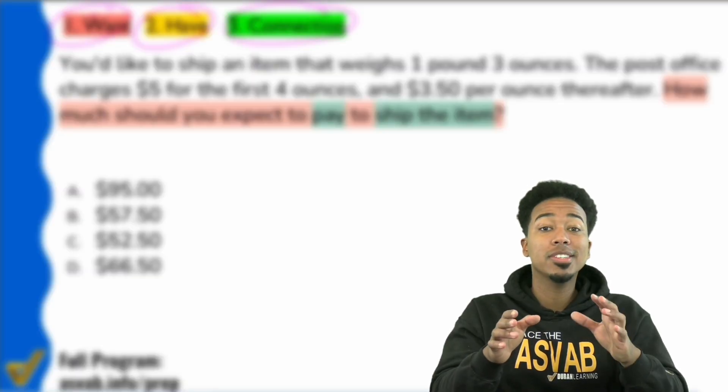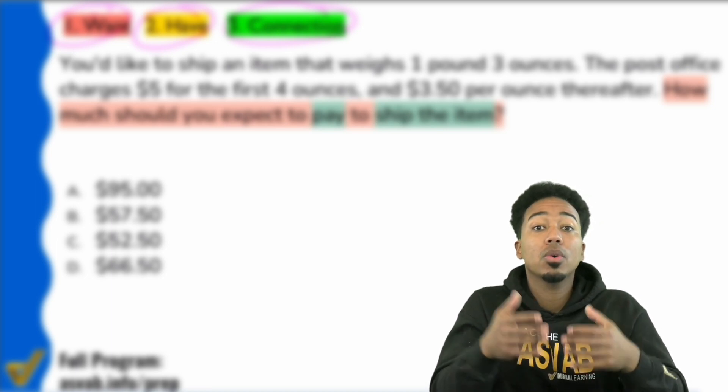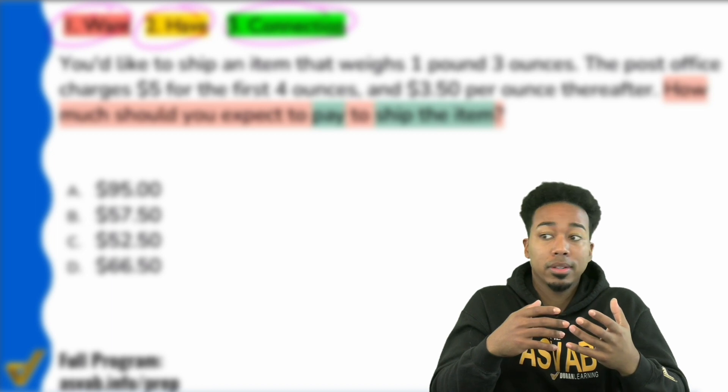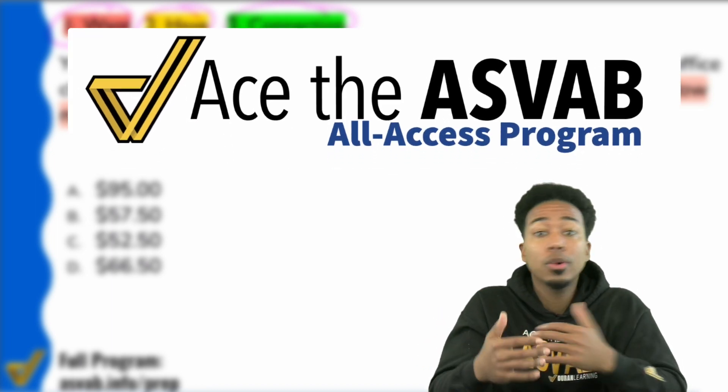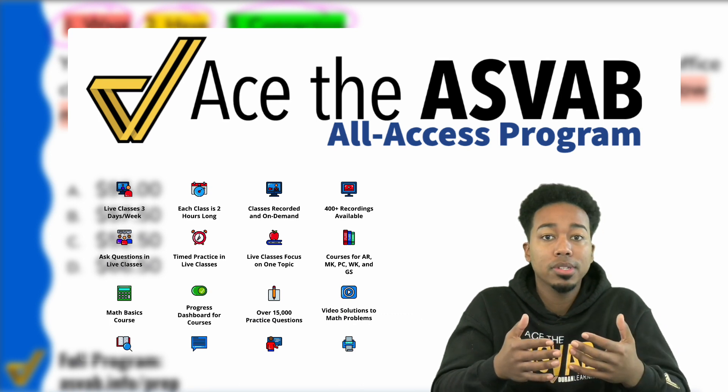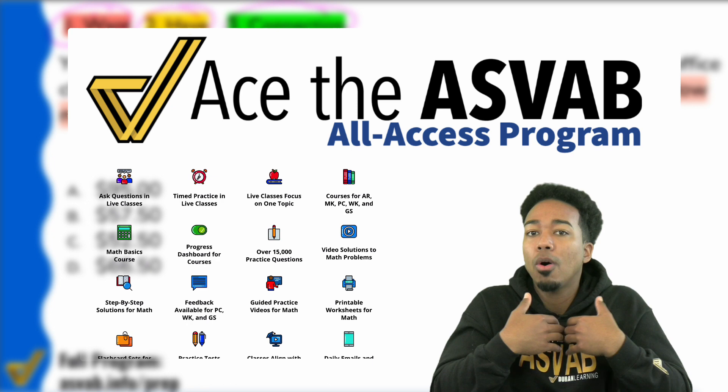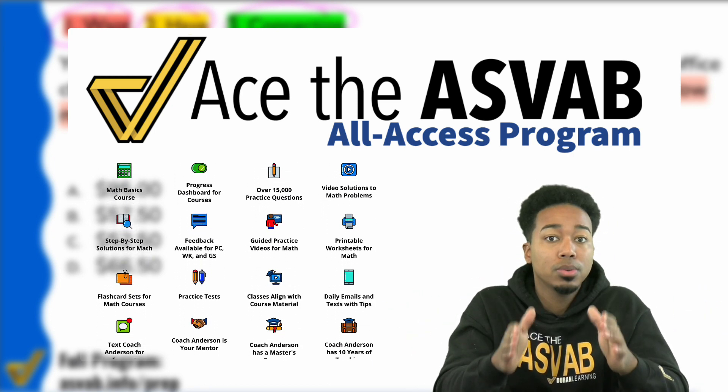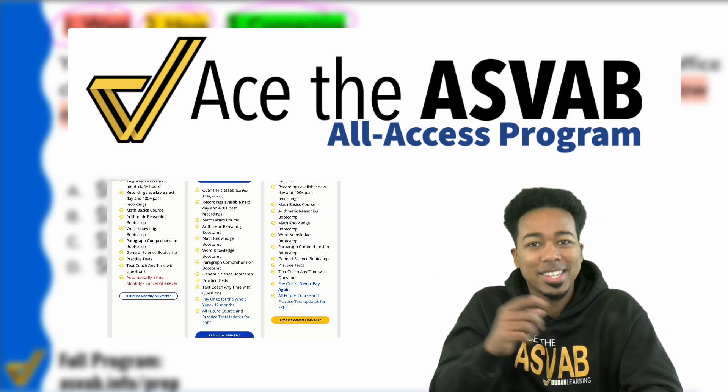That's it. And before we continue, one of the main frustrations that so many people have with the ASVAB is not knowing what to study and how to study to begin with. So if you're one of those people that can do a good job if everything's lined up for you, then go ahead and join our program. We have all the classes, all the recordings, all the courses with practice questions, with videos, and you can text me all the way up until you pass. So that's how it works. It's very simple, straightforward, and it gets you to the score and the job you want. Check out the link in the description of this video to learn more and sign up now.